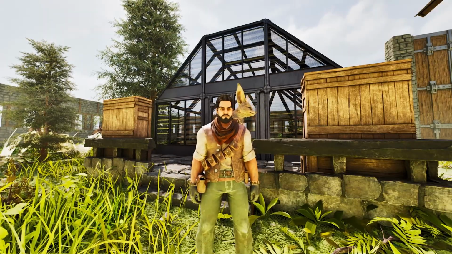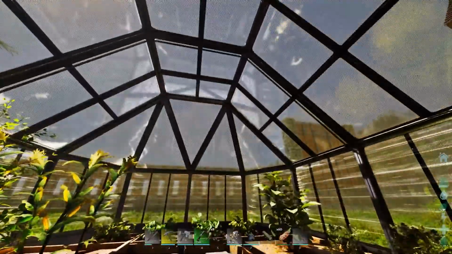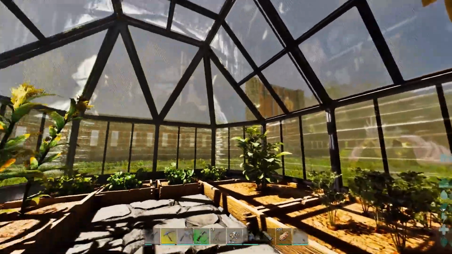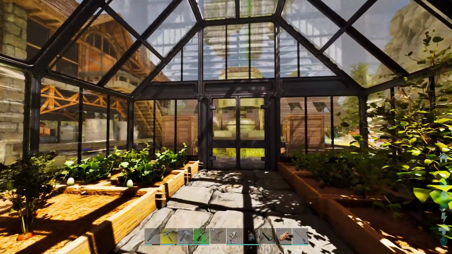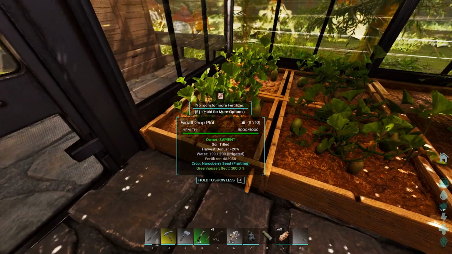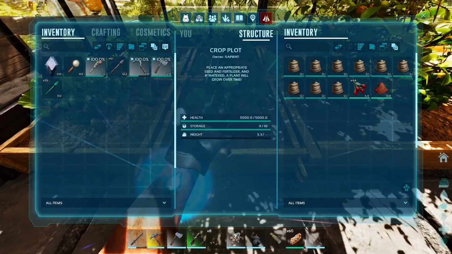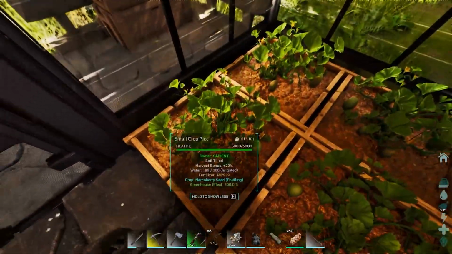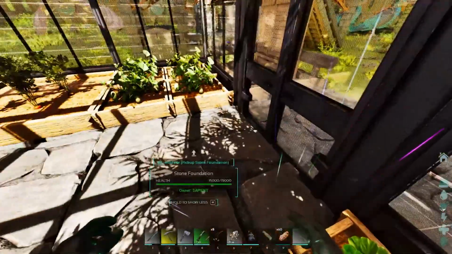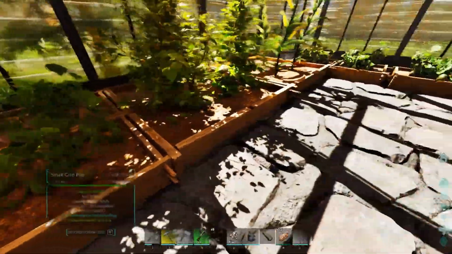I finally got the greenhouse built. You know, it's nothing super special, but I like it, and it's purely functional. So I've got, well, I messed up on this one. It's not really supposed to be Tinto berries. These are all supposed to be narco berries, but these are Tintos, these are narcos.